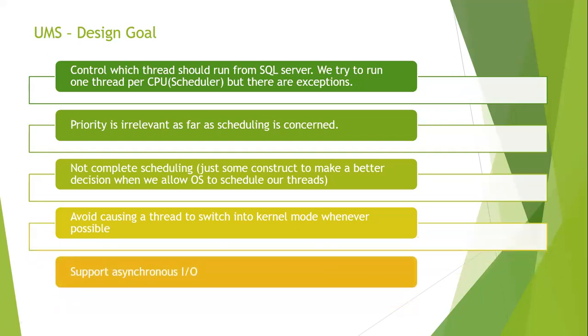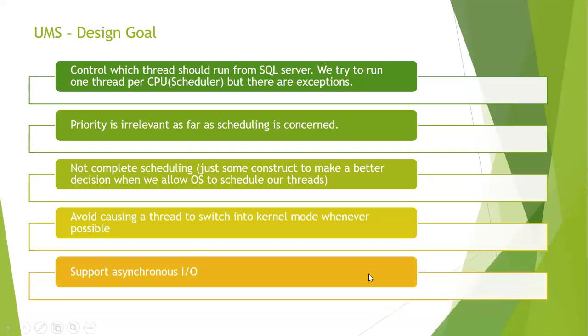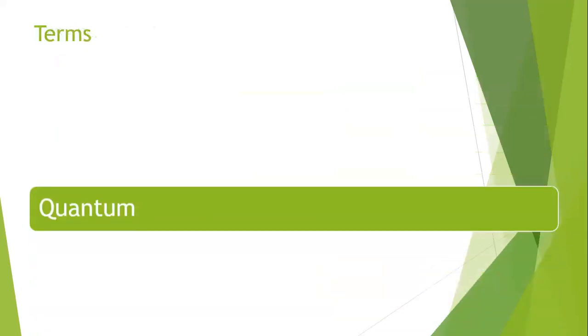Take asynchronous IO, which we will talk about later, for example when writing into the data file. While the checkpoint writes into the data file, no other threads are waiting. Asynchronous means it performs in the background and does not wait for that to complete. So we are not waiting on anything to perform a checkpoint. The checkpoint asynchronously writes the data pages from the cache to the disk. We will talk about that later when we cover IO performance. This is the main goal.